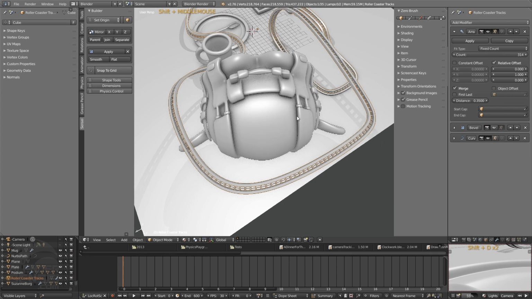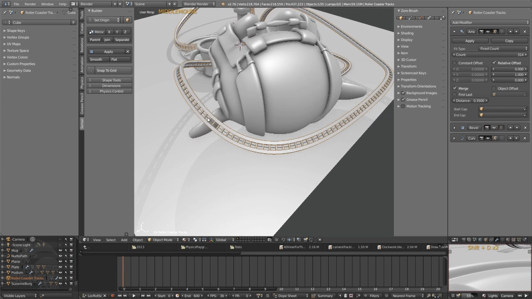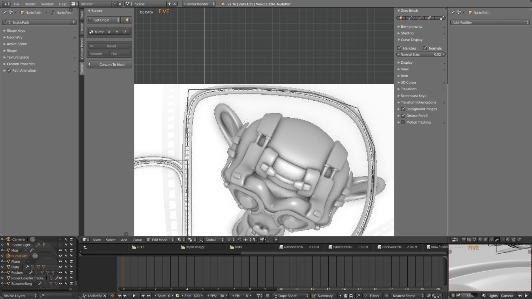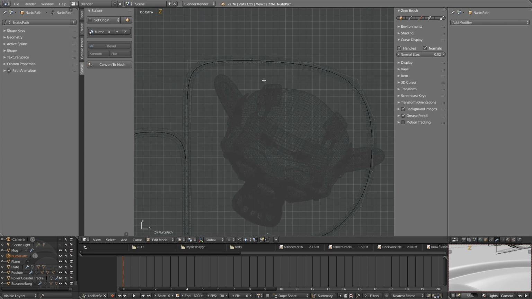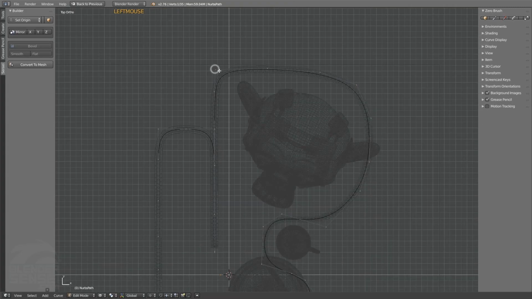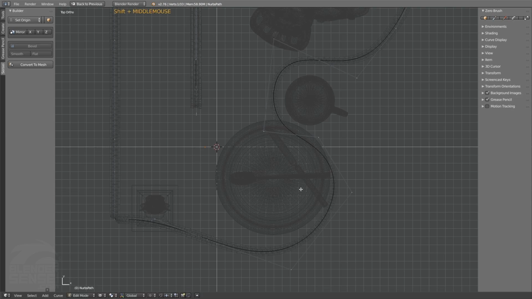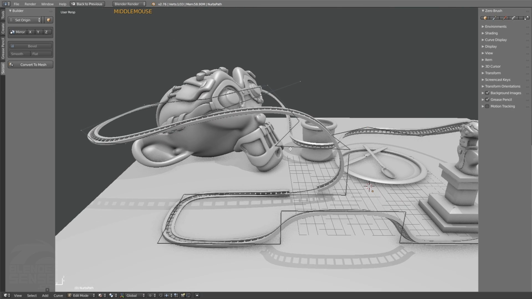There's definitely some smoothing out we could do. So let's click back on the path, Tab to go into edit mode, 5 to go into top view, and let's go into wireframe, press Z. I'm going to go ahead and press my full screen button. A little more room to work with here. Just kind of try to get this to be a bit smoother. Maybe I can get rid of some of these points too, like between here and here. Press X to delete those. And deleting some of those points allows us to create a little smoother angles. Press Z to go back into solid viewport shading.